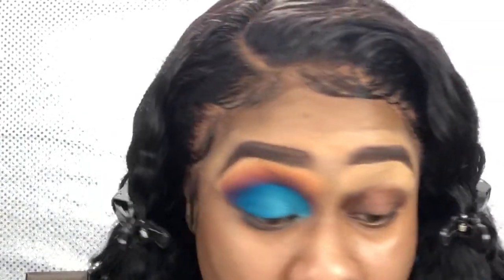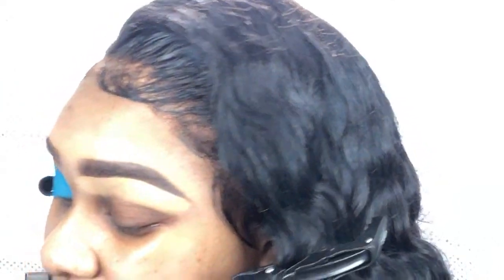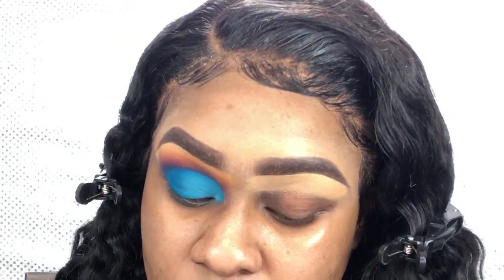I'm gonna turn my light down really quick. I'm gonna turn the light down so you see it when I apply it, because it's very, very shimmery. And sometimes the light will not let you be great. So let me turn that down. I'm gonna use it on a fluffy brush.